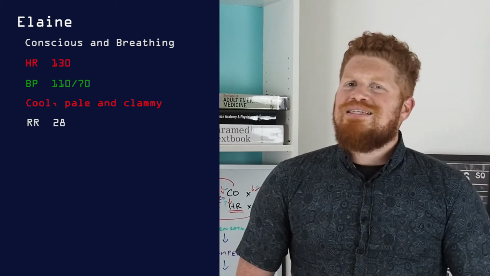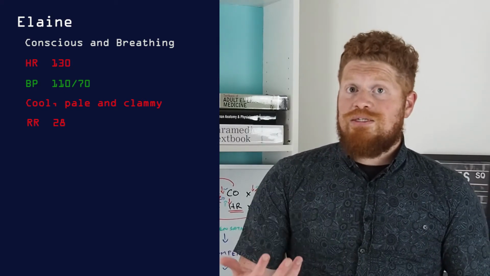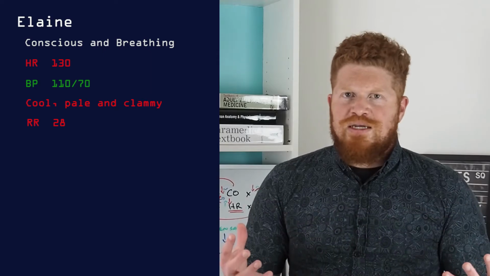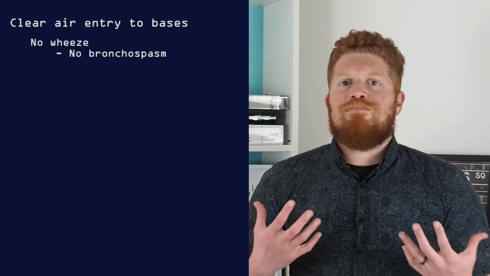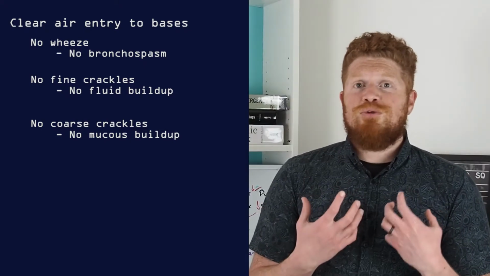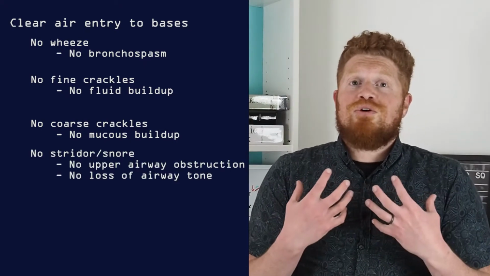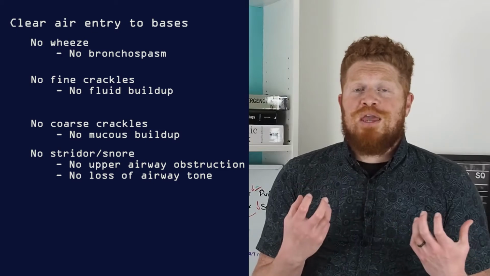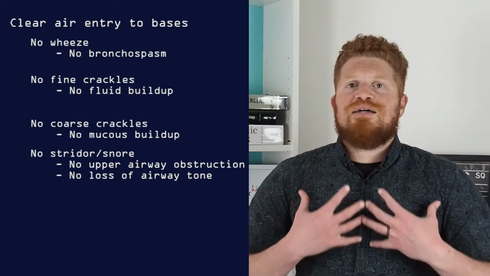Now finally, Elaine is tachypneic, or breathing very quickly, but there are no adventitious breath sounds. There's no wheezing to indicate a bronchospasm. There's no fine or coarse crackles to indicate that there's fluid or mucus in the airways. There's no stridor or snore to indicate that there's an obstruction of the upper airway. So for all intents and purposes, her lungs are completely fine.